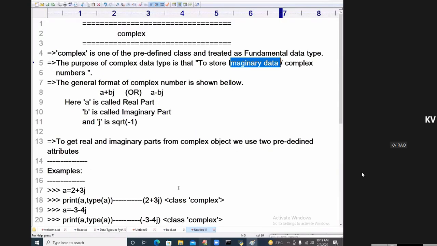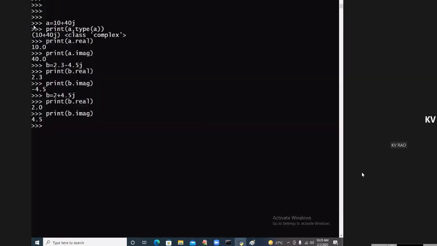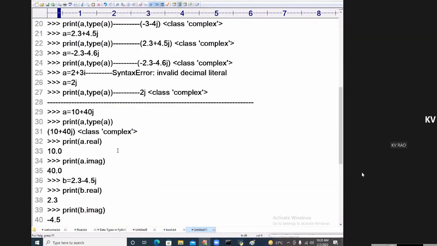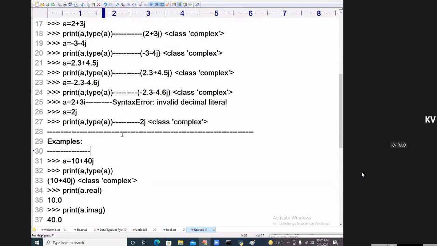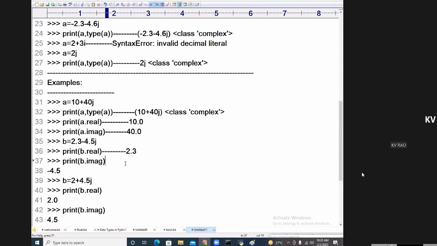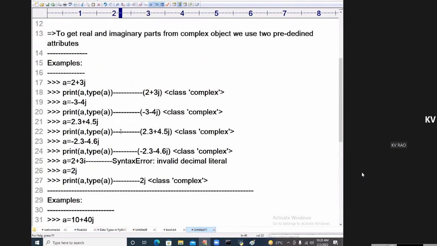Coming back to the point, here I'm going to say, this is a plus bj and a minus bj. What is that a and all those things? We got it. So I will bring this point of operations here. Coming to this level, another type of example I'm going to mention. So here I'm taking a complex number. a.real I'm getting, and next a.imag I'm getting. I will write b.real 2.3, and b.imag I'm getting minus 4.5. Let me mention that point.